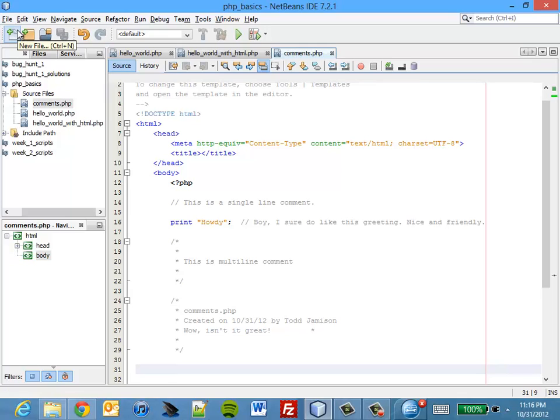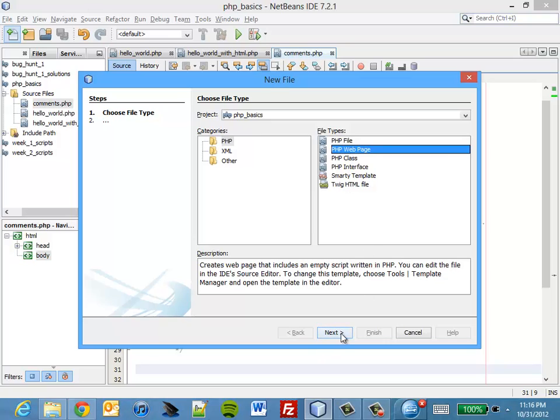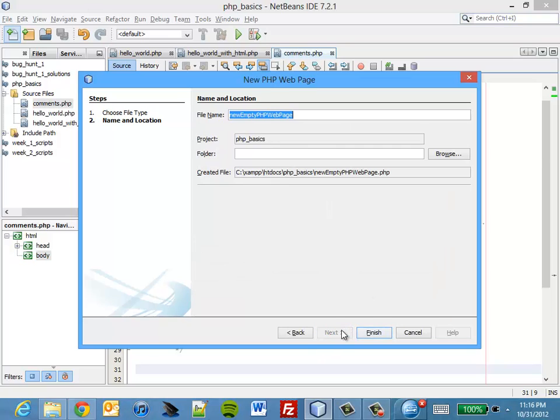Now, I'm going to show you another thing that we have, and that's called a variable. Okay? We're going to learn a lot about variables, constants, things like that later in the course, but you're going to start using them very early in week 1, which we've already had a taste of, and then all the way through. Okay? But here are the very basics. I'm going to go ahead and create a new PHP web page, and I'm going to call this one variables.